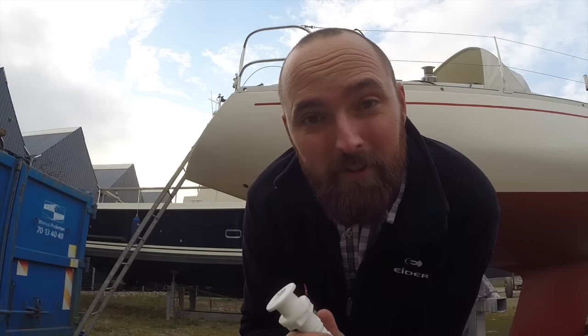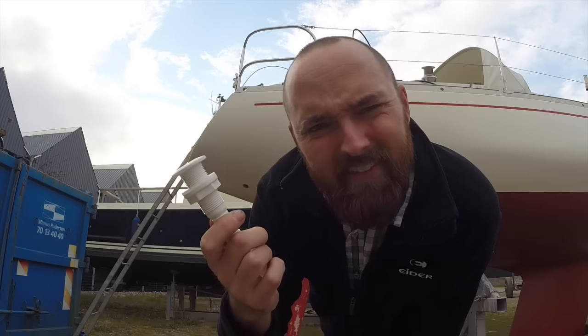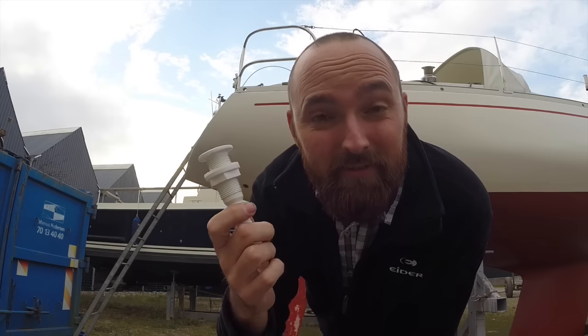The good thing about option number two is that this is placed further above the waterline, but this isn't really meant to be used in case of an emergency. Go ahead and leave your vote down in the comments for either option number one or option number two. Personally, I'm very much in favor of option number one.